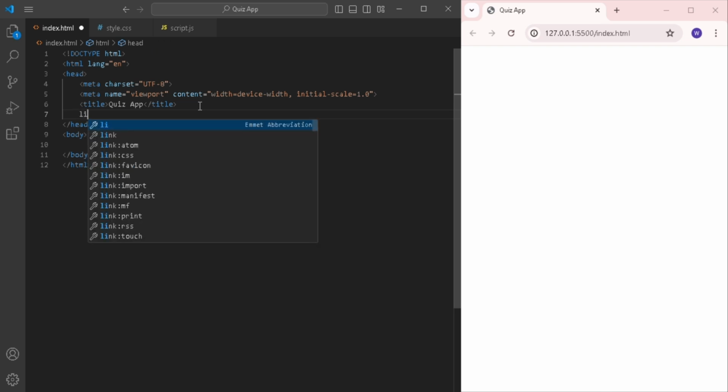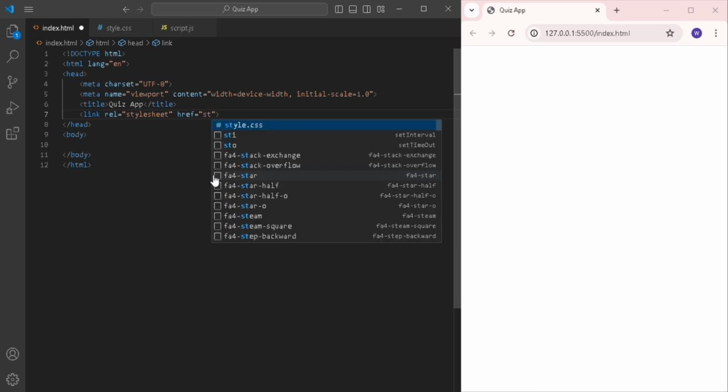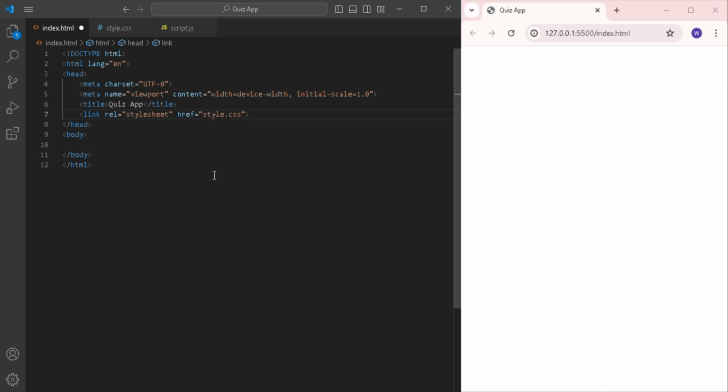For that I will use the link tag, and here in href I will write style.css, which is basically the name of our CSS file. So let's save it and come to our style.css file, and here we will write some basic CSS code which will be applied on all elements of our HTML document. As we want to target all of the HTML elements, we will use a star here.